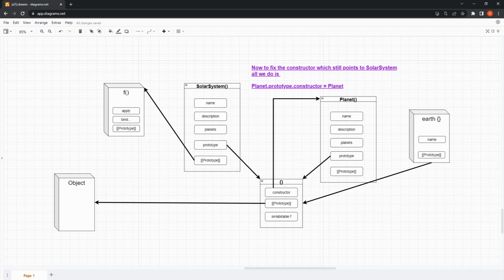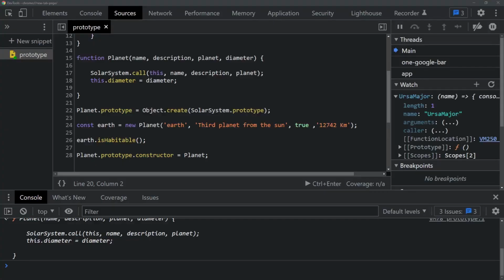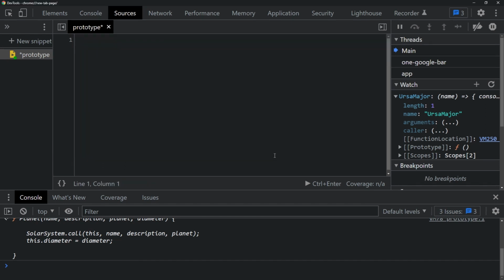But as we also saw, it is not that easy, and there is a lot of scope for error, because the prototype properties have to be repointed, and you have to do all these gymnastics to basically get this inheritance right. And I think this is a nice segue into JavaScript classes and why they came into being. They basically remove the scope for this error where we have to repoint the prototype properties and then repoint the constructors and all of that. To avoid all of that, we use JavaScript classes, and under the hood, it is actually all these functions that we use, and this is how the inheritance is actually working.